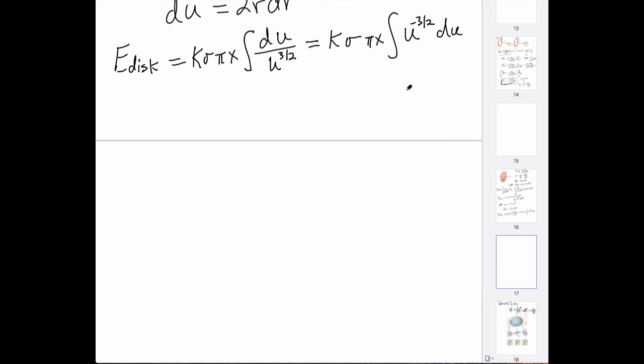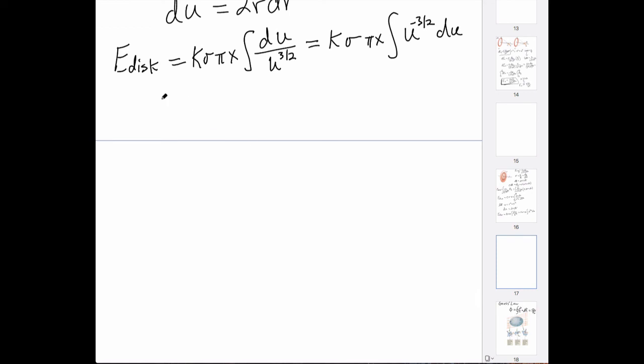So the integral of u to the negative 3 halves du, you add 1 to the exponent, and you end up dividing by whatever the new exponent is. So that means I'll have 1 over negative 1 half, so I'm going to multiply by negative 2, and u to the negative 1 half. So one more time, I added 1 to the exponent, whatever that number is, I'm going to say 1 over that here, and that'll be my new exponent. Negative 3 halves plus 2 halves is negative 1 half. So I'm dividing by negative 1 half, so I'm multiplying by negative 2.